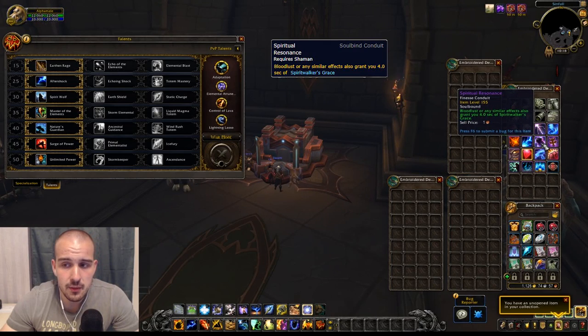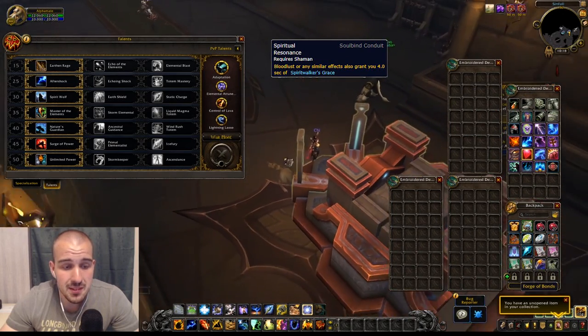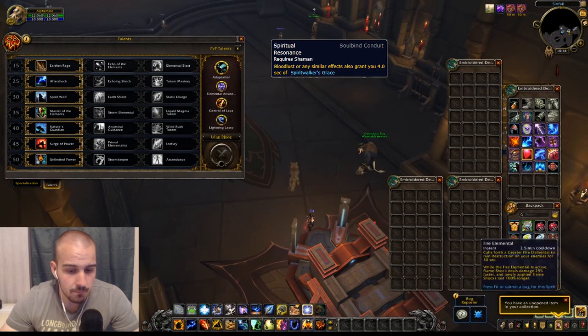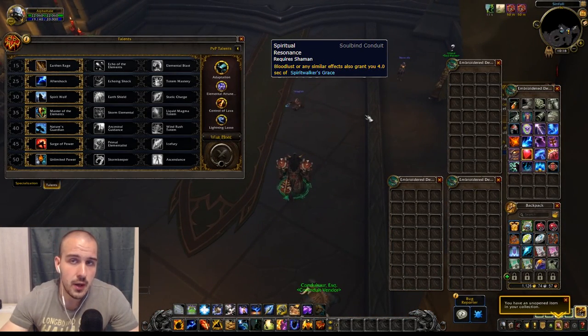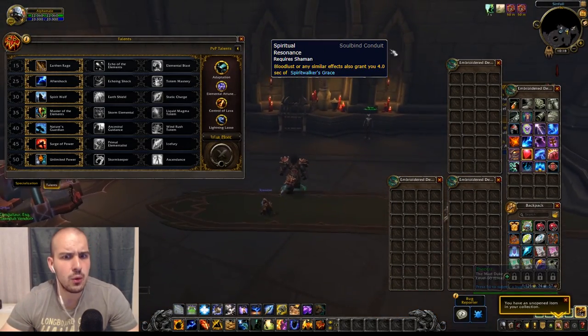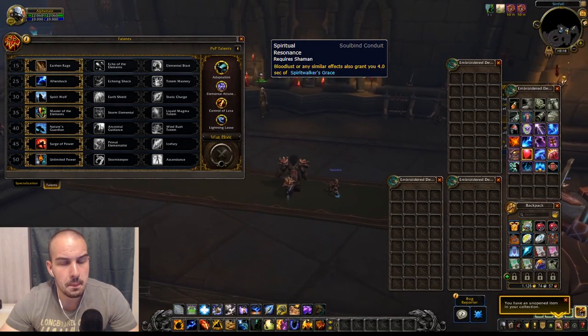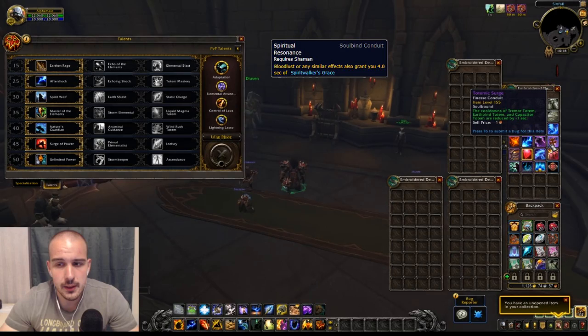Bloodlust or any similar effect also grants you 4 seconds of Spirit Walker Grace. Now, if you don't know what Spirit Walker Grace is, they recently added that to Elemental Shamans, and it allows you to cast spells while moving. This was only added in BFA for Resto Shamans, but they implemented this for every single spec. Actually, only for Elemental and Resto. So that's also kind of a neat upgrade.